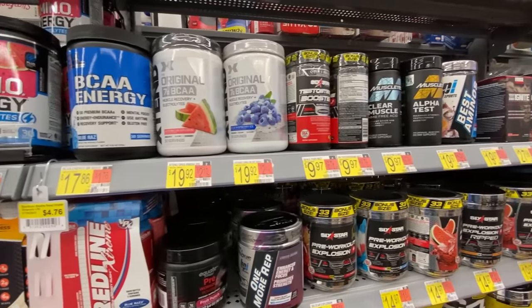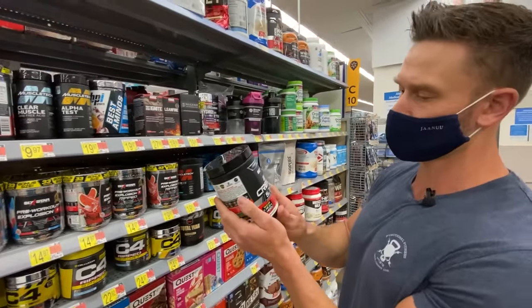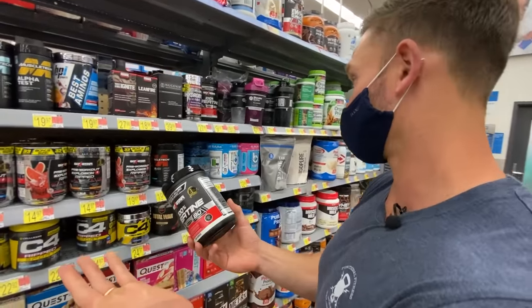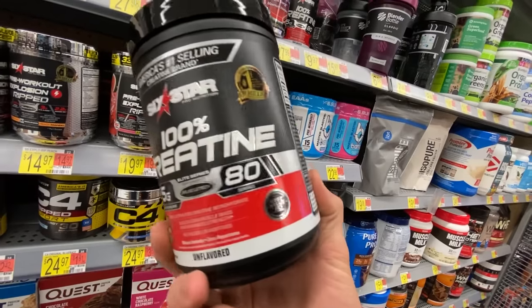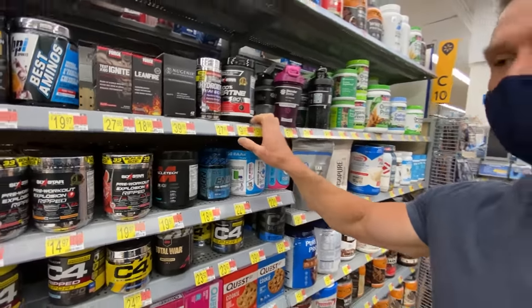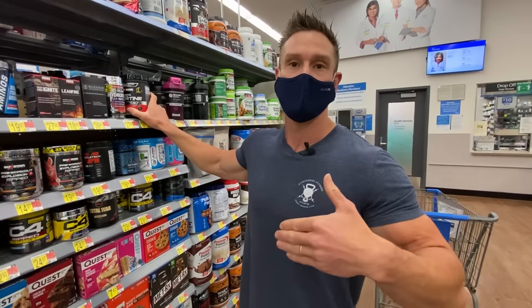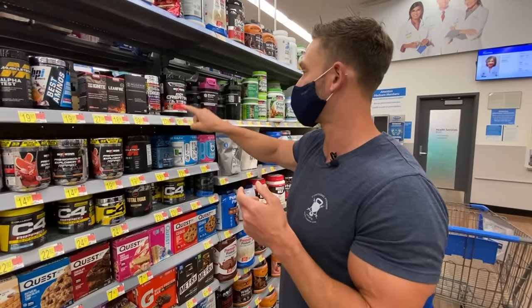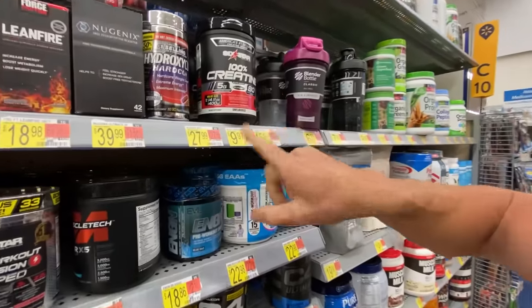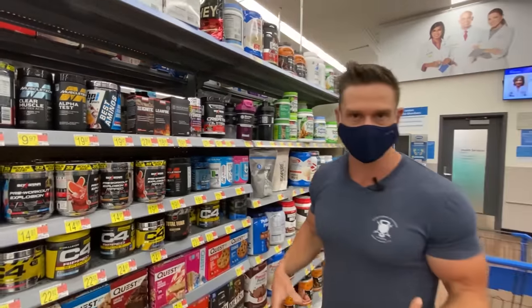So we've knocked out the proteins. Let's take a look at some other sports supplements. We have 100% creatine — five grams of pure creatine, nothing else. Creatine is a phenomenal supplement whether you're doing keto, fasting, or anything. You don't even need a full five-gram amount; a nootropic dose would be around two to two and a half grams, so half a scoop of this. It's Six Star brand, just creatine unflavored, and it's only $9.97 — one of the best bang-for-the-buck supplements you can get for performance.